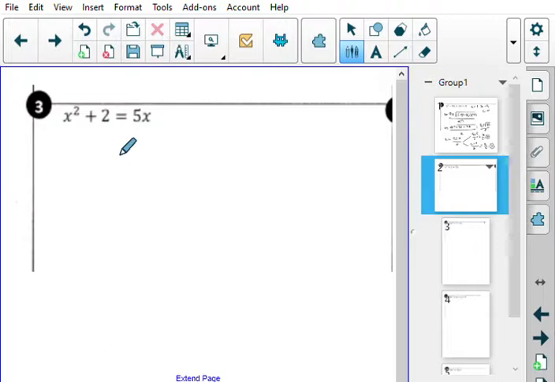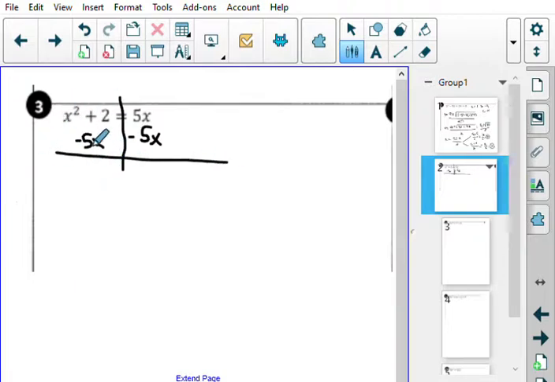All right, so number 3, first thing, no matter what, and I would always suggest this, is get it in standard form. And right away, this is not in standard form because it's not set equal to 0. And on the right-hand side, I have a positive 5x. Now, if you have a positive number, the only thing you can do to move it is subtract it on both sides. And you have to subtract it on both sides or else it doesn't work.